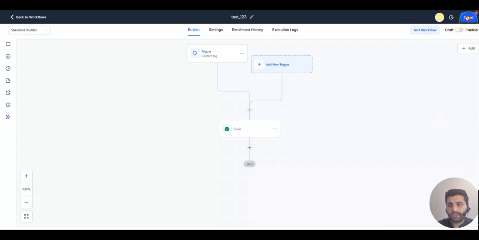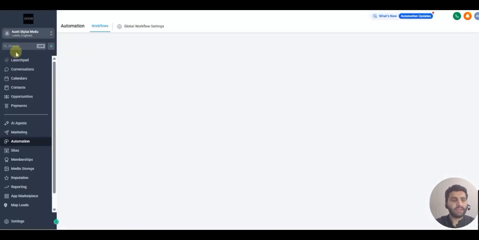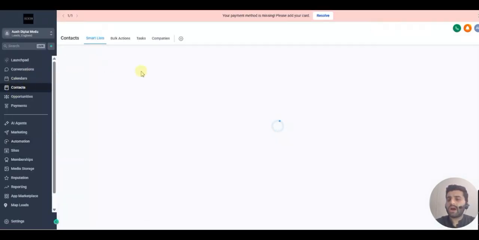I will click on the save button right here, and then I will publish it, because if your workflow is not published, then it will not run automatically. If you want it to run automatically, you must publish it, and then save again. Now let's add the tag and see whether I receive the email automatically or not.